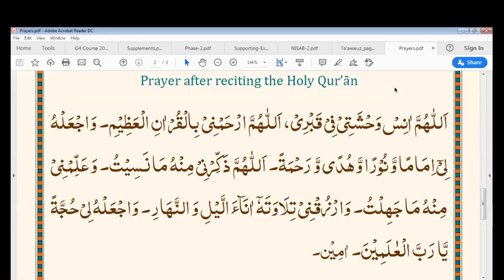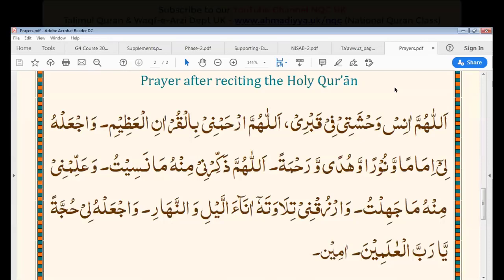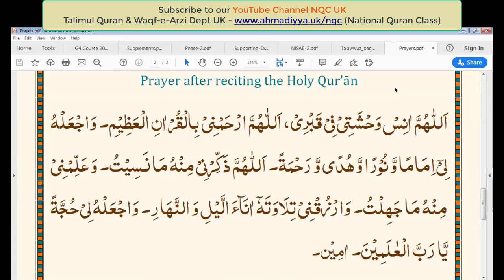Exactly. Yes, and could you also tell me the rules of qalqala? Yeah, so qalqala is a jerking sound with the letters qaf, ta, ba, jim, dal. There's three types of qalqala: soft, moderate, and hard. All right. Okay. So qaf, ta, ba, jim, dal. These are the letters of qalqala. So what do you do then? So when you make a jerking sound, soft jerk would be in the middle of the word, when there's a sukun on it, and when it's towards the end of the word, you make a moderate jerking sound, and when it's with the shadda and at the end of the word, you make a hard jerking sound.